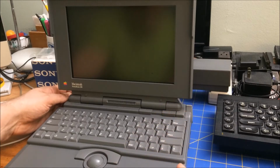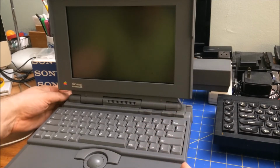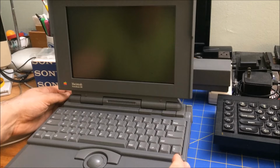And so it's kind of a bad design. They should have put the button where the power cord is, so that you could have kept the back cover closed, the one that holds some of the other ports, like the ADB ports, the serial ports, the monitor port, etc. That's the cover that's missing on these, and I guess it goes missing pretty quickly.